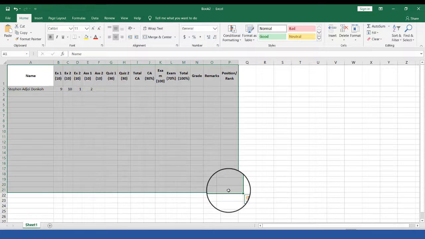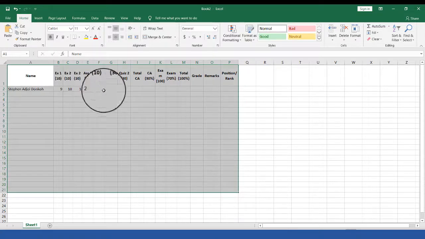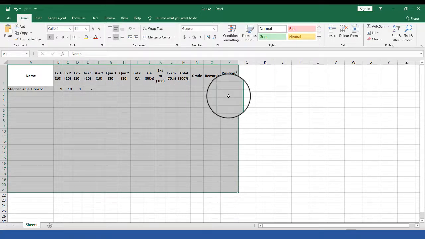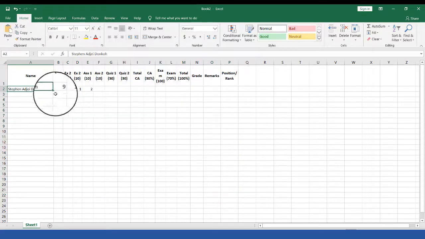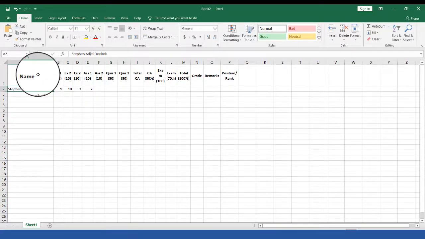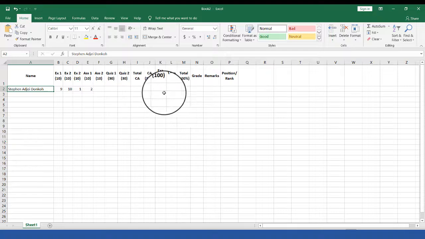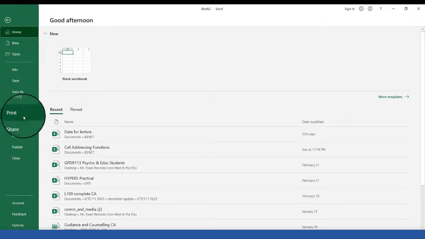Now if you want to print it, these lines you are seeing wouldn't show. So in order to make your work more neat and more visible, to know the table you are working in, you have to introduce border lines to help you indicate this box, that box, and so on. So let's say we've typed this and then we want to print it. Let's see if it will be possible for us to see our lines and our various tables. So let's go to the print. So I go to the print.